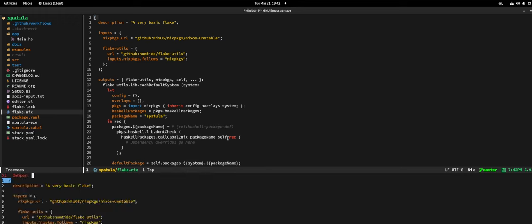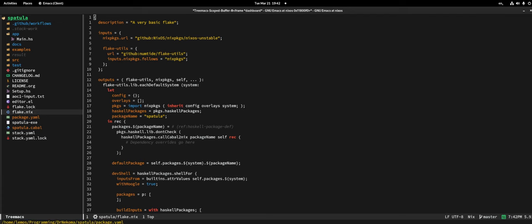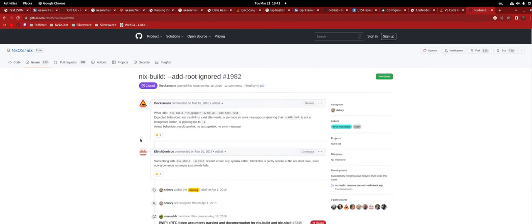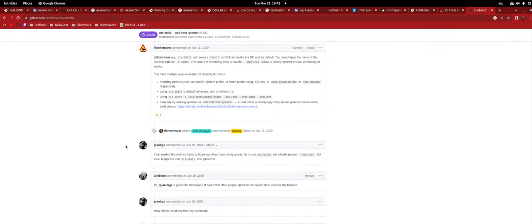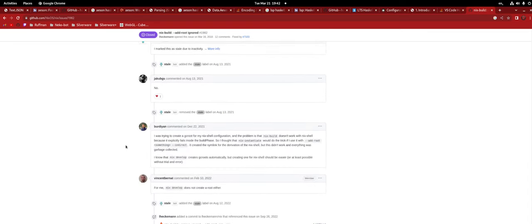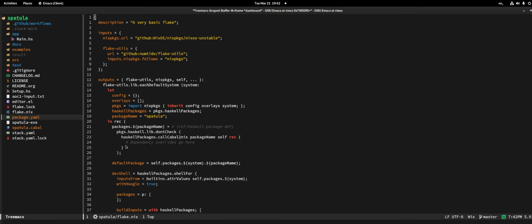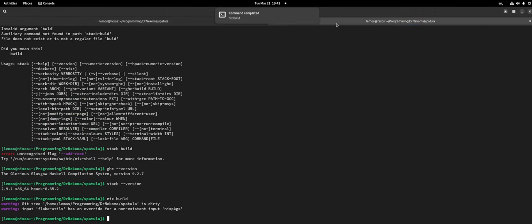I hate that fact of Nix, but it is what it is. Root. That's flake, right? Yeah, but there is no root stuff in here. It is an unrecognized flag, you see? Yeah. So this is from 2018. Sure. But I dare to say that most of the Nix problems come from the bad language of Nix. Because, yeah, and then it is so much easier to use the version from Guix, like the GNU Guix. You know what I'm talking about?